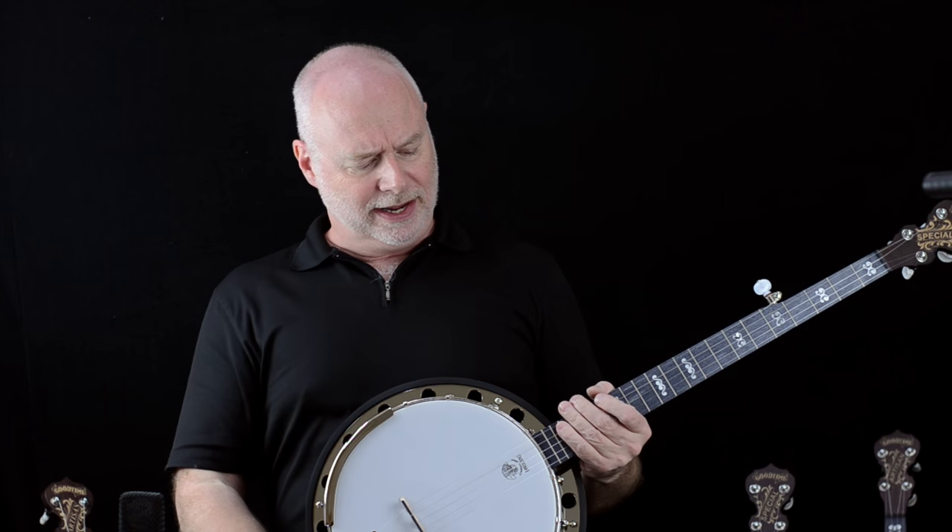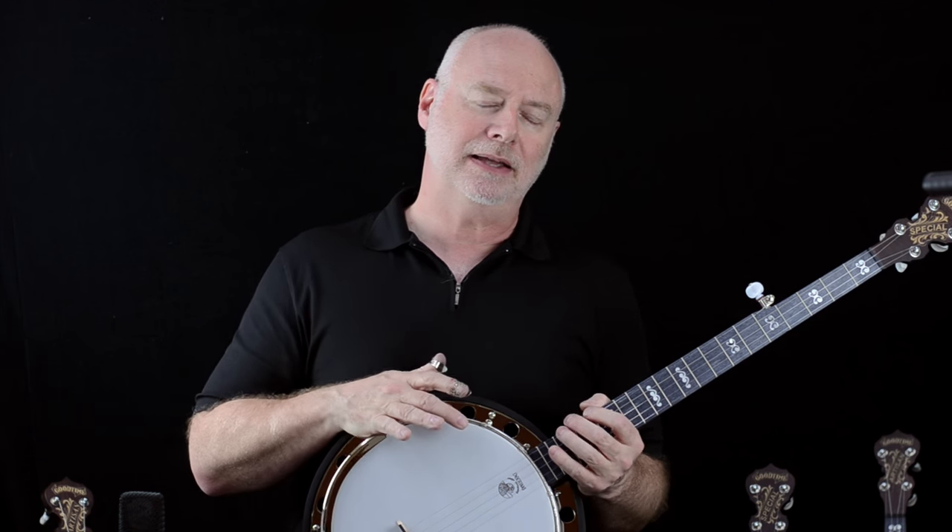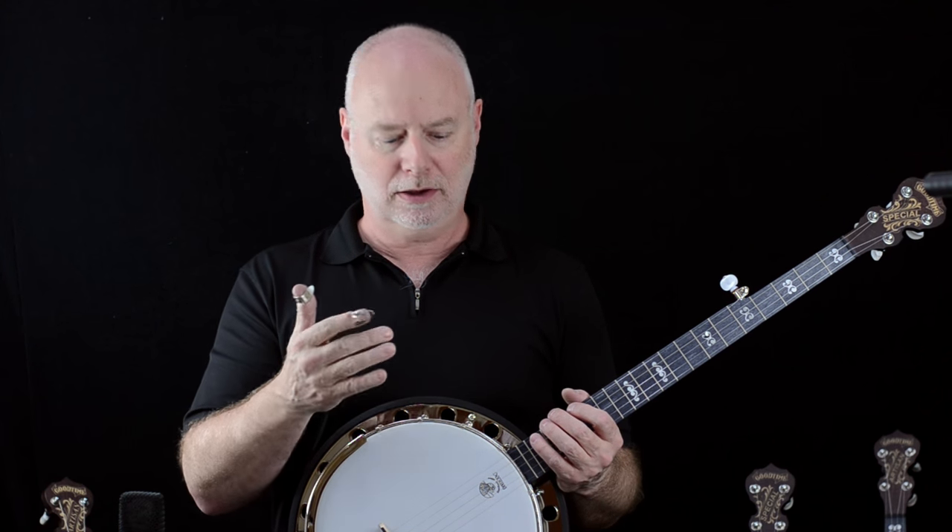So what that does is basically give you a banjo that has a really great sparkling sound for bluegrass music, for a lot of pop music. Finger style jazz players love this banjo with a steel tone ring because it's very bright, it's very clean, and it also records beautifully.